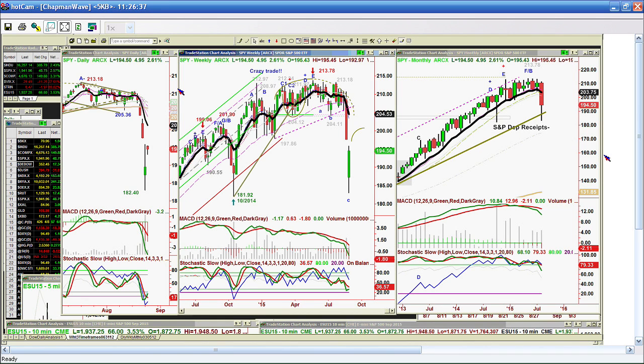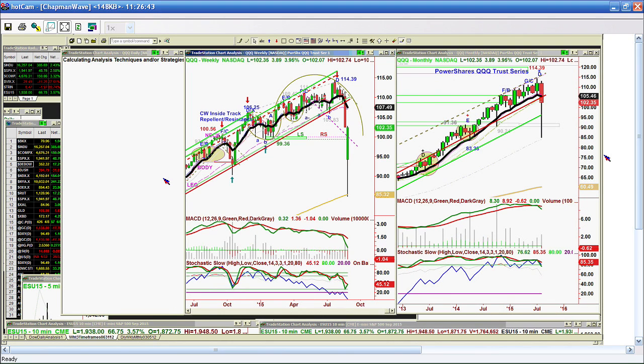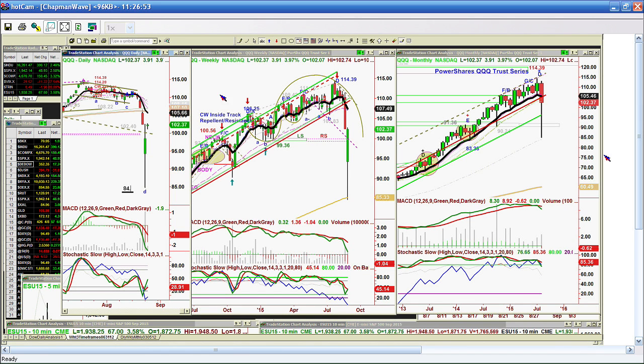So let's continue here. I'm going to go to the QQQ because most people trade the Qs. The QQQ series made a low of 84.74. That was a huge move down. And what happened was, when it rallied, it didn't rally as some of the others did, closing at the highs. It kind of closed near the upper third.